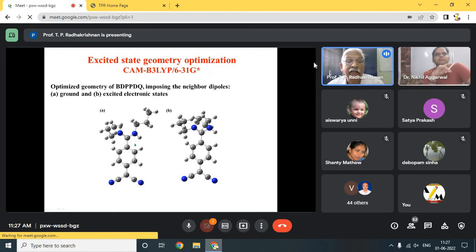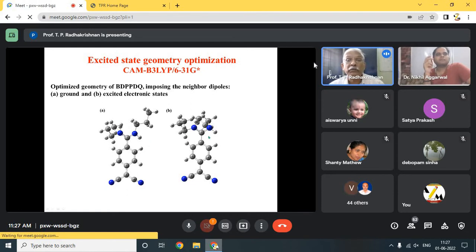But in the solid, we don't expect this dihedral angle to twist too much. I'll give you a reason for that in a moment. So we fix this dihedral angle, we fix this geometry, and truncate these large phenyl groups. Then we have a reasonable structure on which we can do computation. B3LYP with 6-31G* gave us very poor numbers, so we started looking for better excited state modeling. And I found this CAM model, which is apparently a little better. That is what the literature tells me, and that indeed worked much better for us.